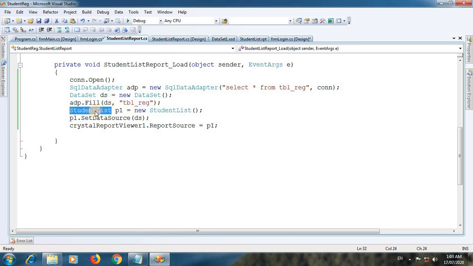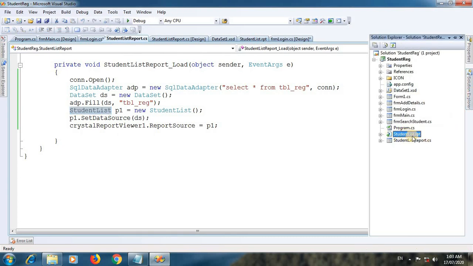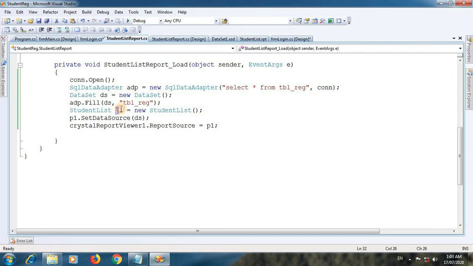StudentList is our report name, and we have to create an object of that, that is p1. So p1 dot SetDataSource means pass the data to the dataset. The dataset contains the data that is present in your table.